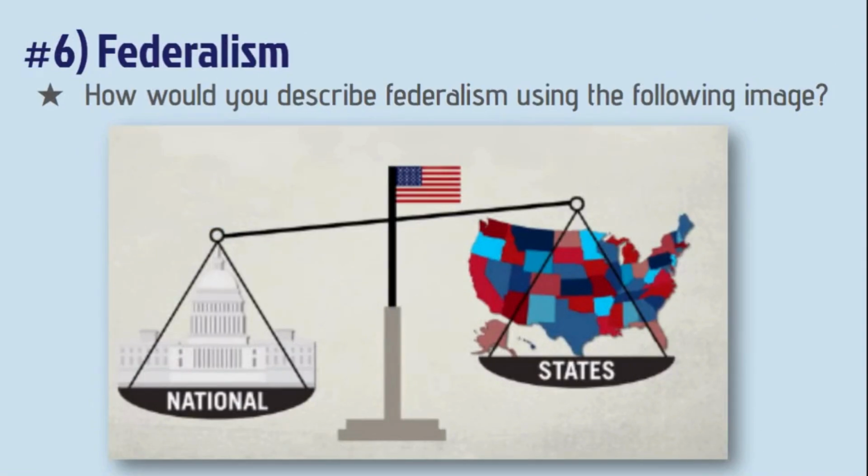And this leads us to our kind of final principle of government, which we are going to go into more depth at the later part of this unit. But it's called federalism. And one thing I want to do before we get into federalism is actually kind of have you do a little bit of an analysis of a cartoon.